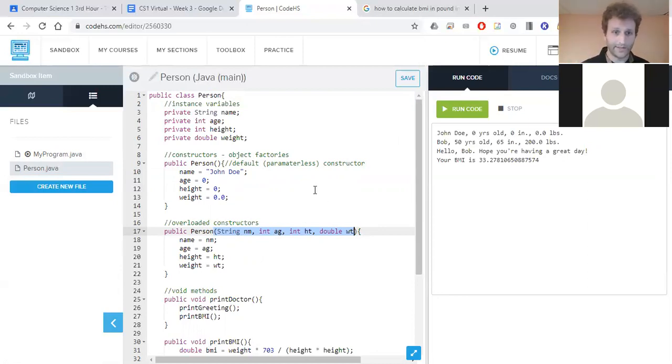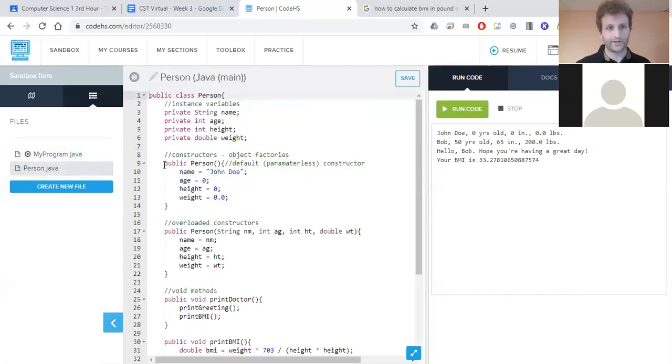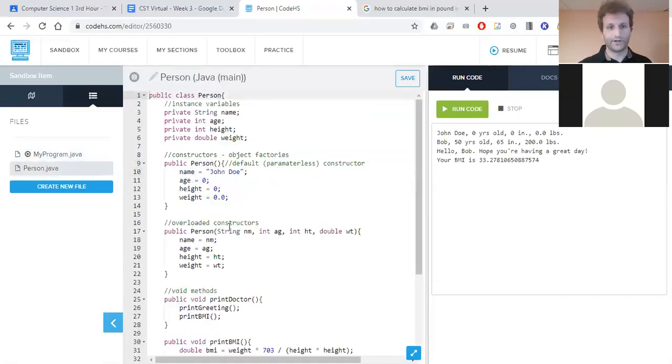How does Java know which one to call? Well, based on the number of parameters you send. This one has nothing in the parentheses, so Java calls the constructor with nothing in the parentheses. This one has a string, an int, and a double, so Java calls the one with a string, an int, and a double. So that's overloaded methods in a nutshell.